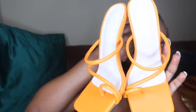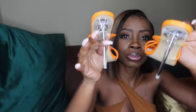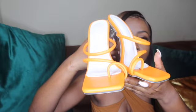Y'all, these right here, I'm tired of saying really cute, but they're really cute though. These are my first pair of orange shoes that I would probably really wear. The first pair I got, I didn't wear. Check out the heel. It's one of those clear heels, one of those new things going on where they have these clear heels. I got these surprisingly from Shein. These were my first pair of heels purchased from Shein. They're really cute, very high, not as comfortable. I'm debating if I really want to keep them or resell them to someone, but they're cute though. You see, true orange. Really love them.